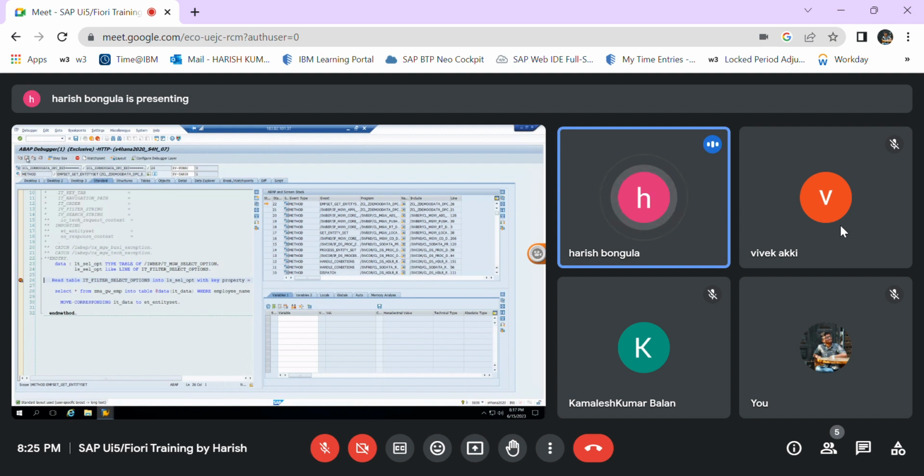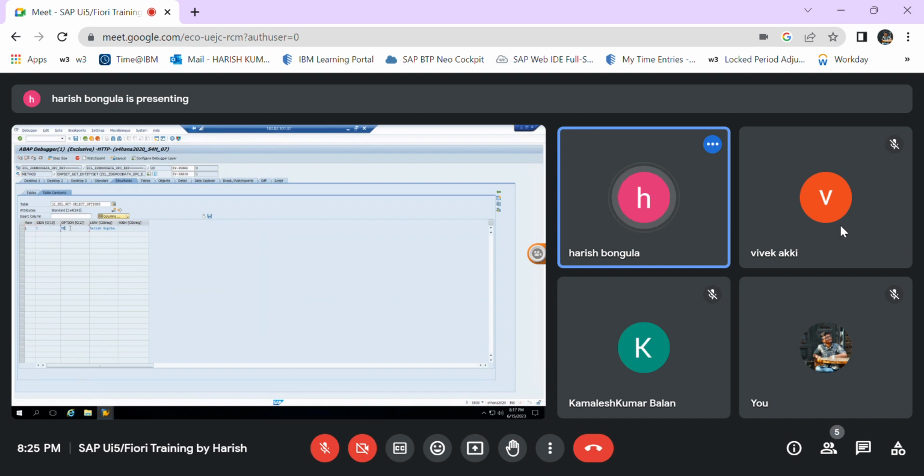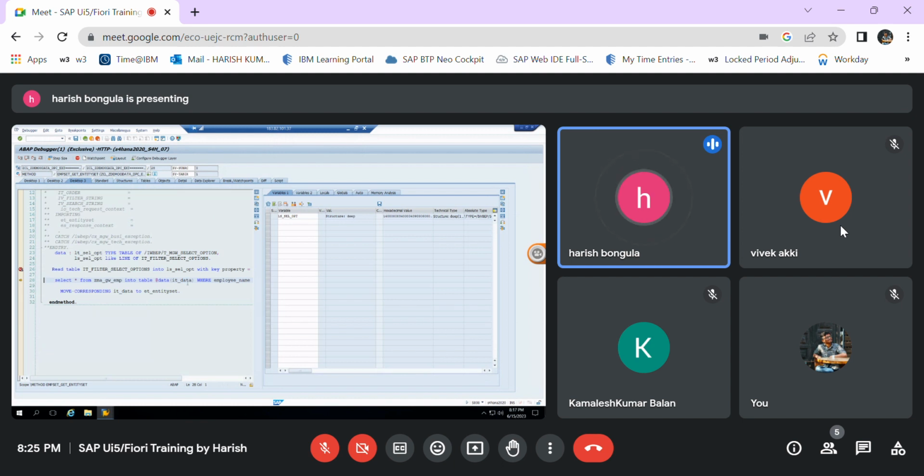See, it got triggered. In ls select options, what we are getting is employee name, and the option is NE, meaning not equal to. Whenever you pass this into the select query, it will filter based on NE. It knows that NE stands for not equal to, and it filters based on that.